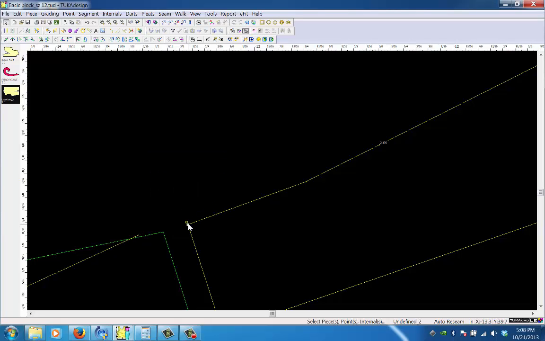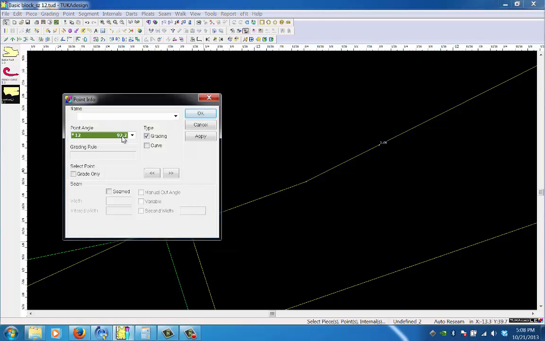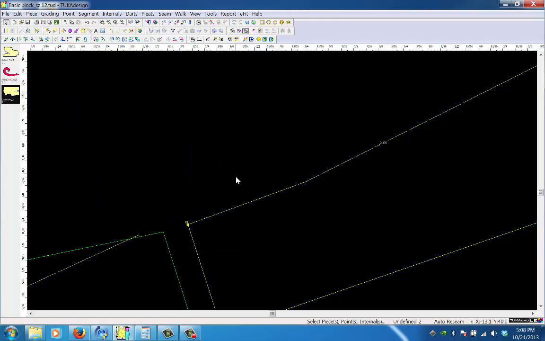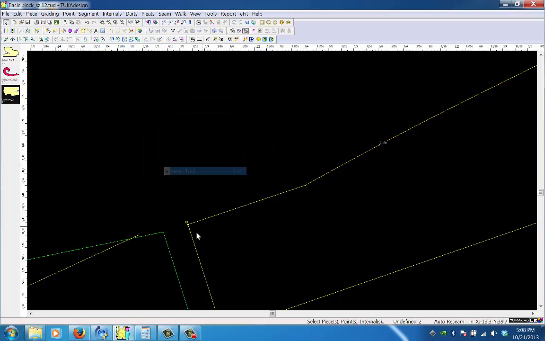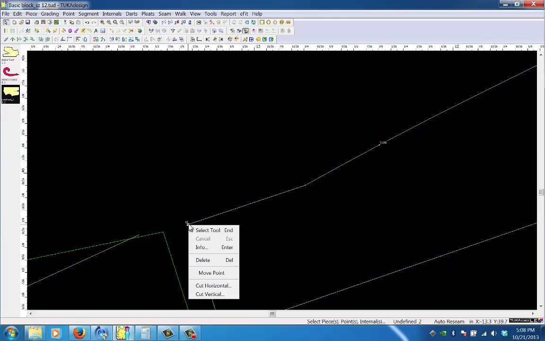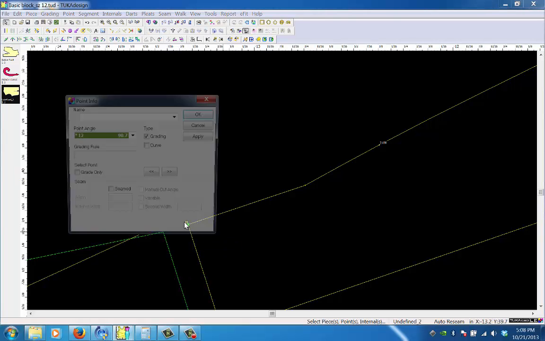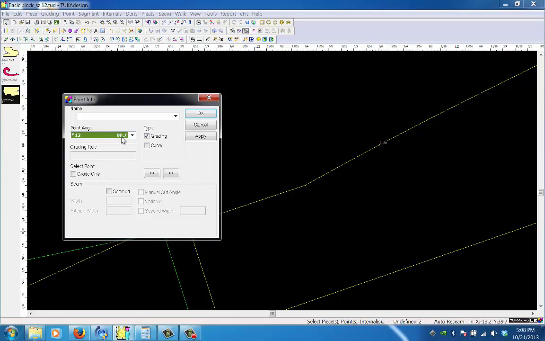I then go back to my corner point, select info, still at 92. So I need to move point again. And I'm getting 90.7, which is good.